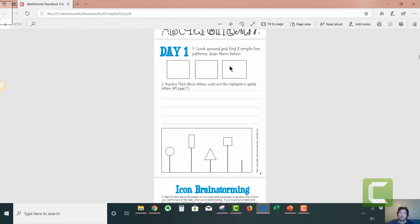The reason I'm having you do patterns every day is to help you with the doodling and help with your muscle memory, because you always want to keep your pen busy. So if the pastor's speaking and he is going back and creating the world before he gets to his point, and he's telling you this very long story that, like, okay, I really don't want to sketch note that story, then put in a pattern, put in a border, put in a doodle.